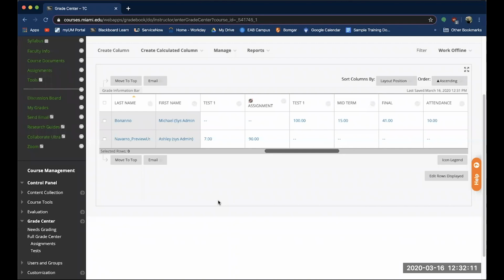So Respondus Lockdown Browser, you can enable it in an exam, and students won't be able to get out of that exam. So they won't have access to the rest of the internet. They won't have access to the rest of their computer if you enable it. They're only in that exam at that moment. Okay. And is that software they have to download? Yes, it is. Okay. And is there a way, in Blackboard, to make sure that they can't take the exam unless they've enabled that?